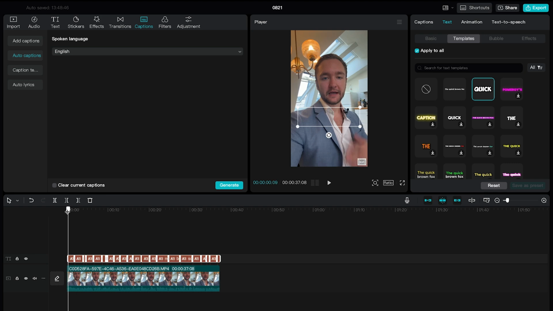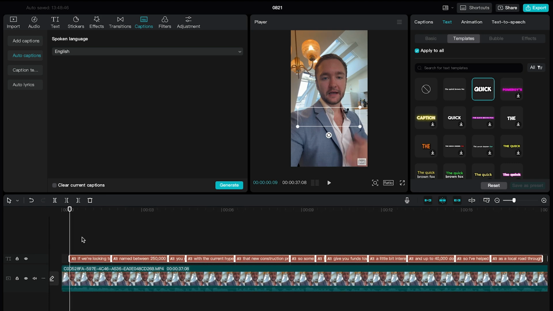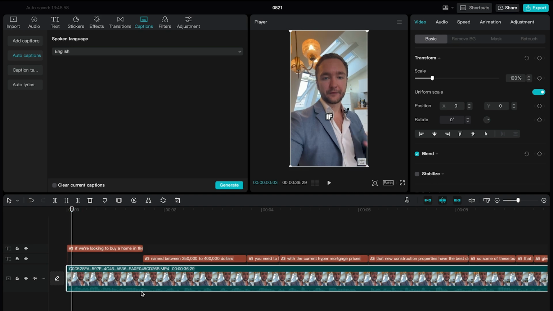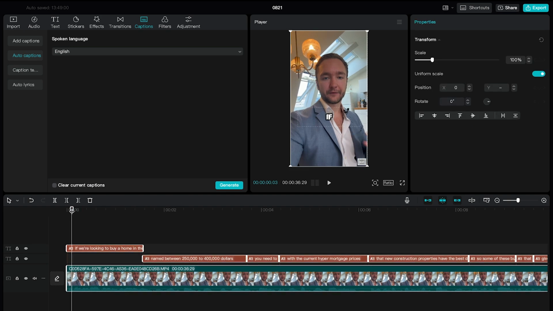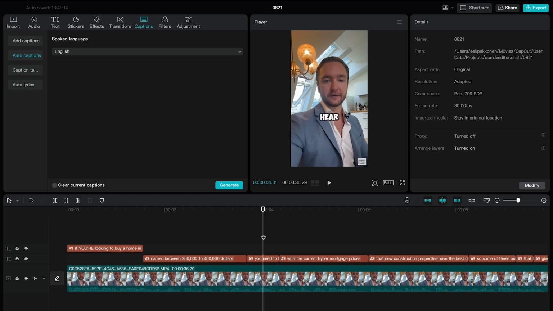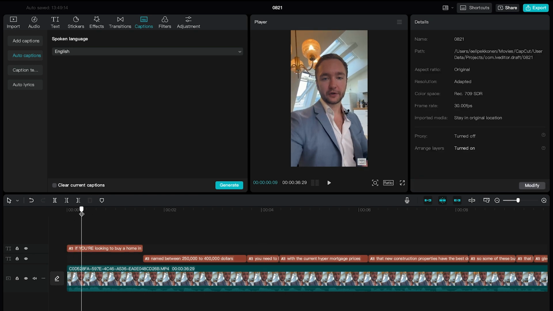Now we'll just edit out little pieces here. From the start, same thing as we did at the end, right? Just remove the filler. If we're looking to buy a home, now we just adjust the style real quick. And then, if you see any typos or something like that, you can also take a look at those. Usually there's not that many, so it's pretty straightforward.